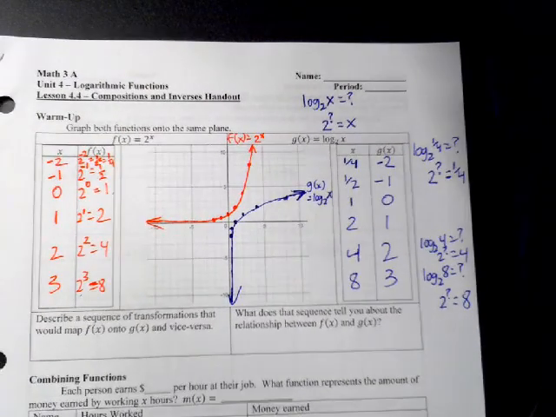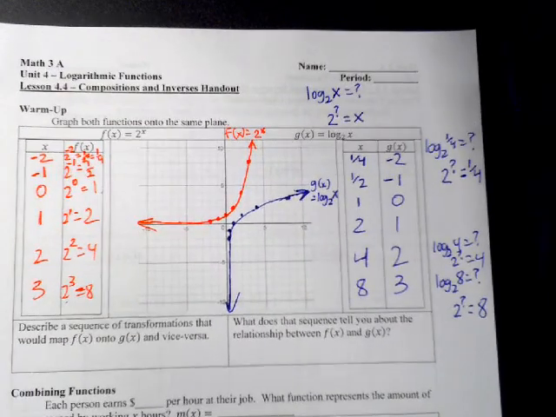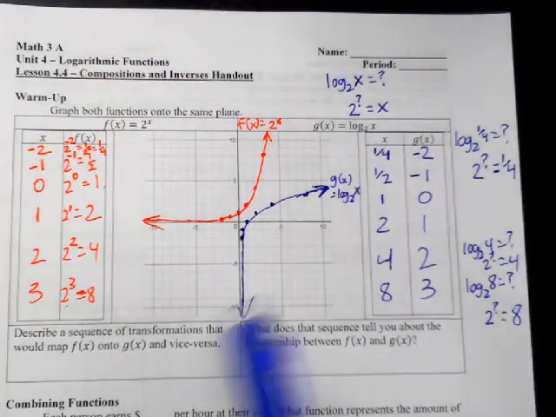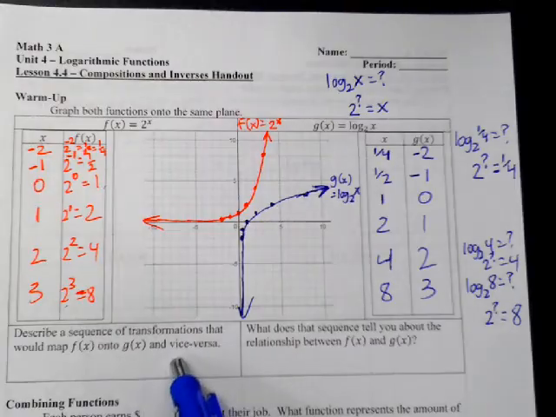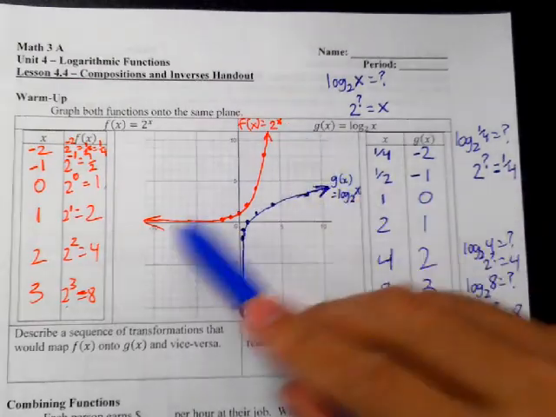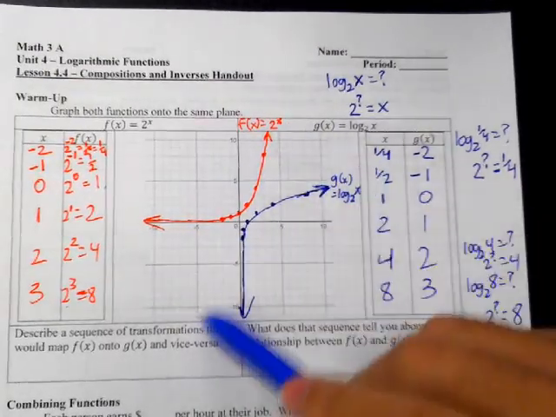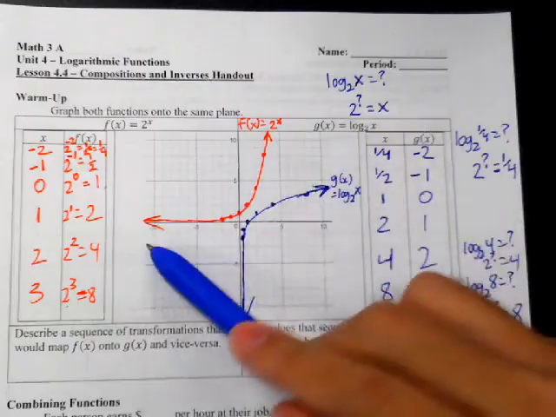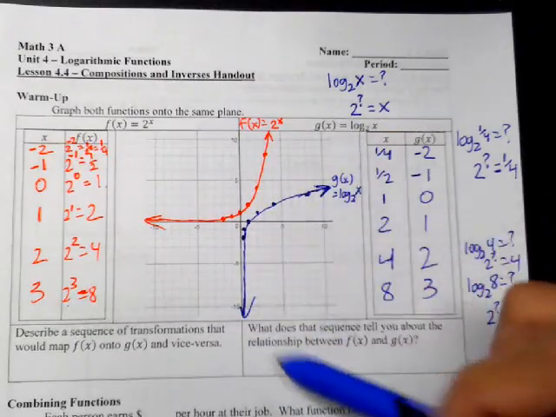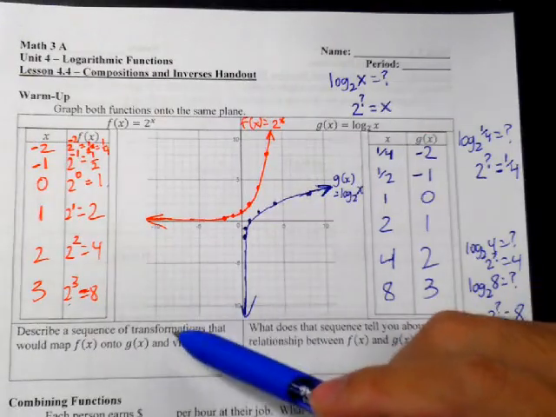Okay, so now that we all have the 2 graphs, see if you can remember this part. What do we do to map the first graph onto the second one? How do you change this graph to make it land perfectly over here? If you remember that, I kind of gave this away already.